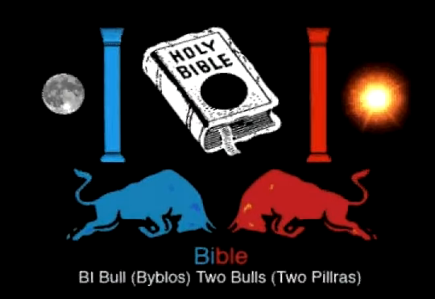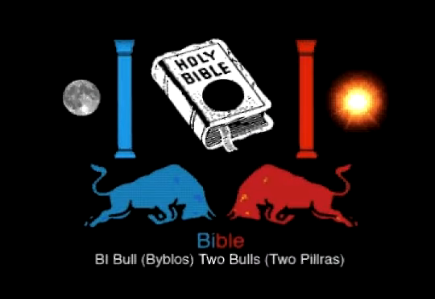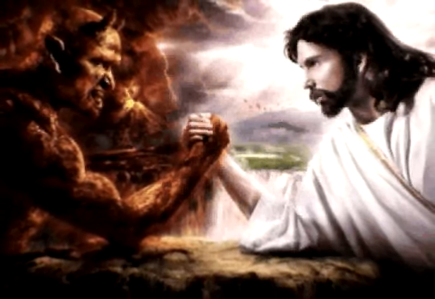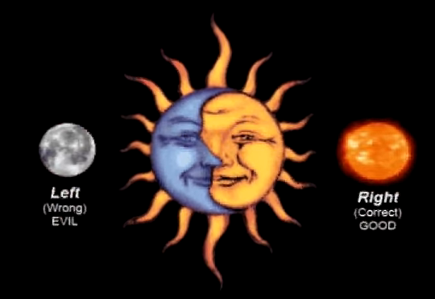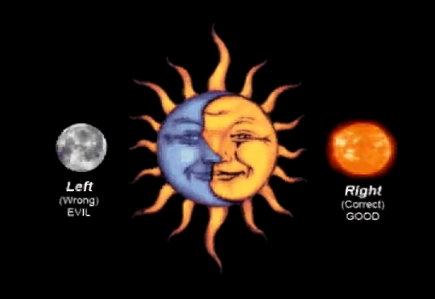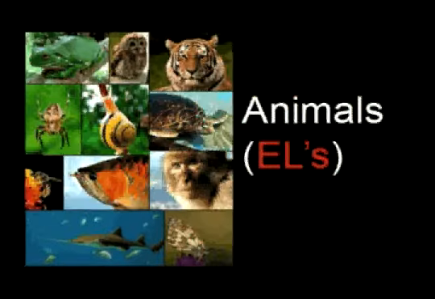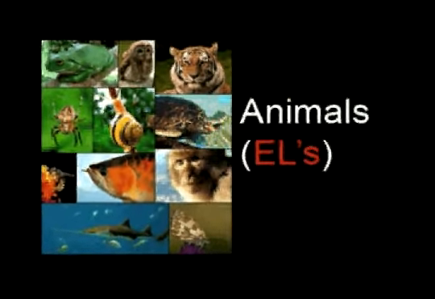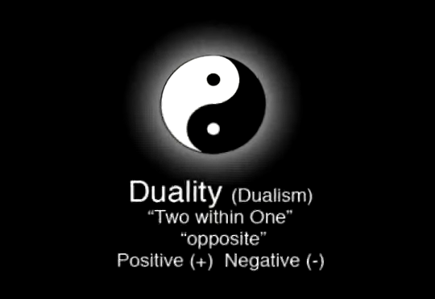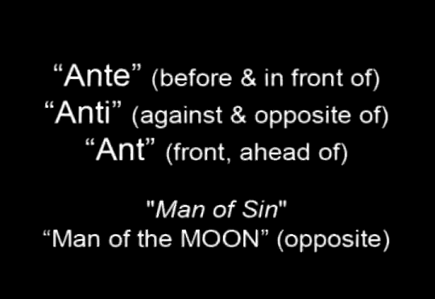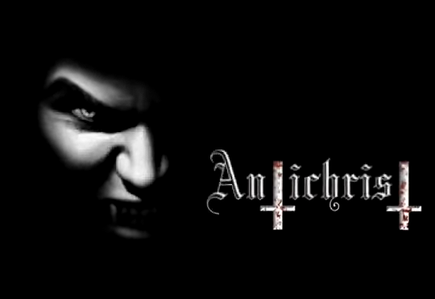Which is why the Bible has the story of the two, the evil and the good, Satan and Jesus, which is really just day and night, the moon and the sun, or hell and heaven. So the Ani in animal is referring to the two sides, the dualistic principle, exactly like anti, which is why we have the word Antichrist.